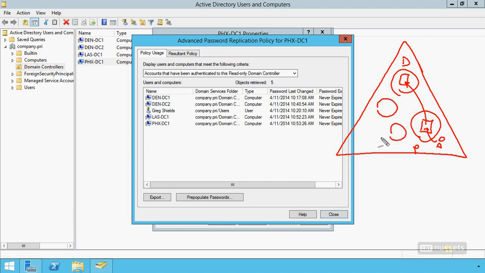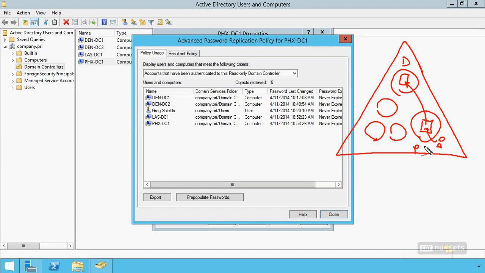What's important to recognize here is that if I end up with an environment where I have a lot of sites and maybe a lot of RODCs as well, it's very important that I have a writable domain controller at least one hop away from every RODC. Now, you can make sure this happens by adjusting your sites and services appropriately. You can use what's called a site link bridge in order to allow for a double hop. Site link bridges add transitivity to hops across more than one hop.